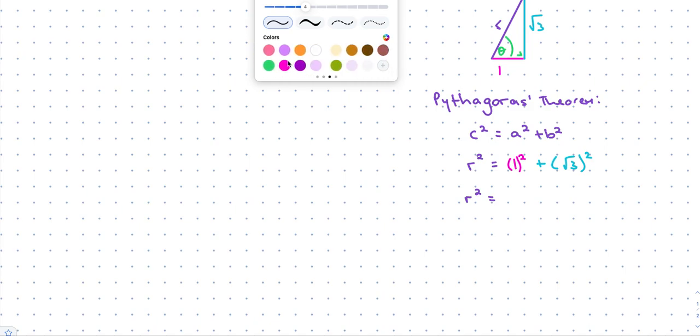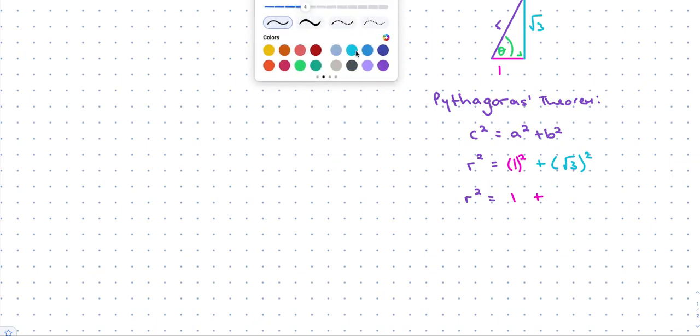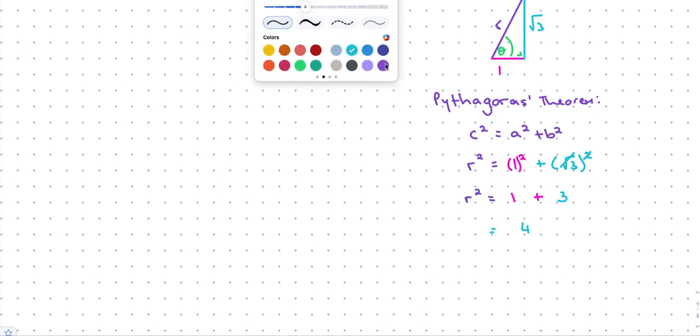So let's write R1 down. Then it's going to be plus root 3 squared. So root 3 squared is going to be, well, that's actually doing and undoing, isn't it? Because it's square rooting and squaring. Those are the exact opposites of each other. They undo each other. Then what we have is 1 plus 3. Well, 1 plus 3 is just equal to 4. So I get R squared is equal to 4.